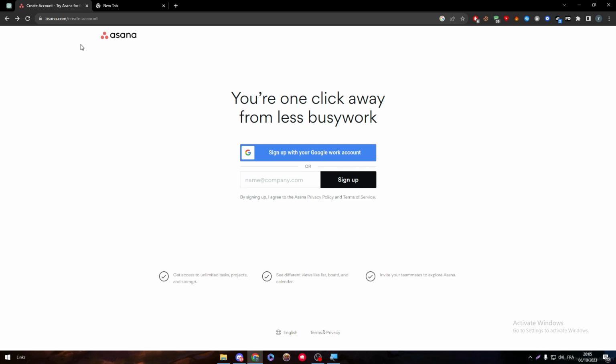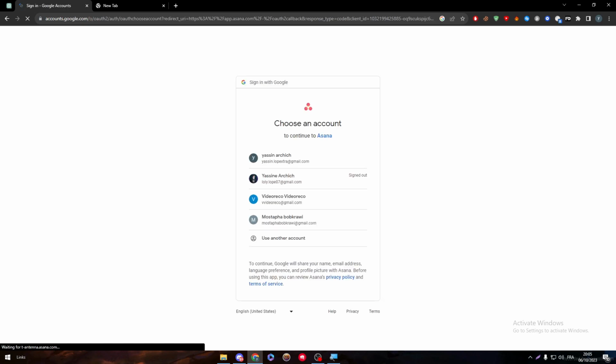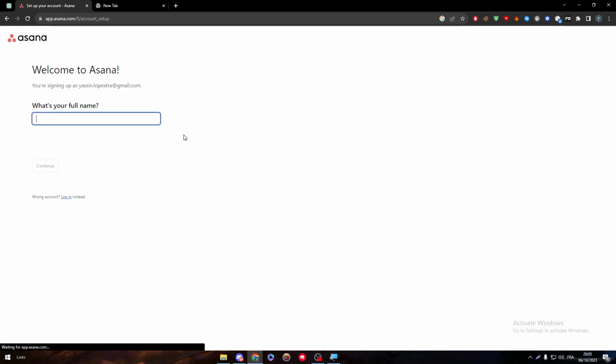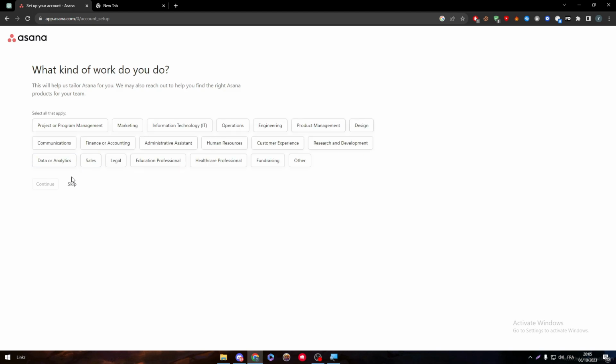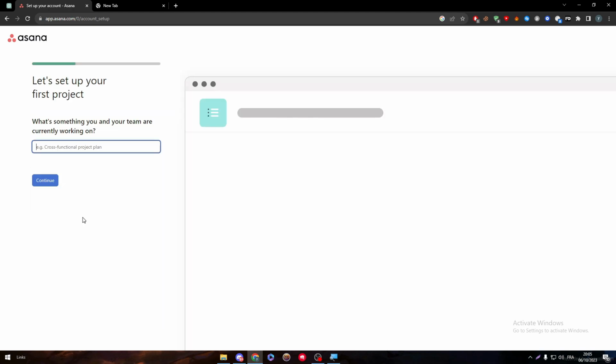So, guys, the first thing that you need to do is simply head up to Asana.com and have your account registered. You really have to get an account both in Calendar and with Asana. Calendar is easy. You just have to get a Gmail account. If you have a Gmail account already, that means that you have Google Calendar already. But for Asana, you have to create an account, and it could be a little bit longer.